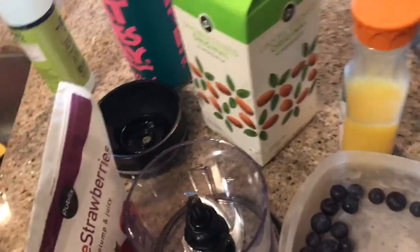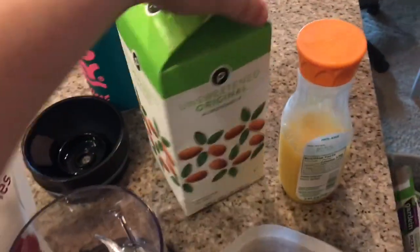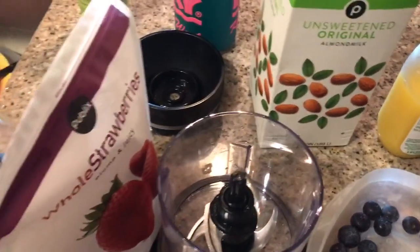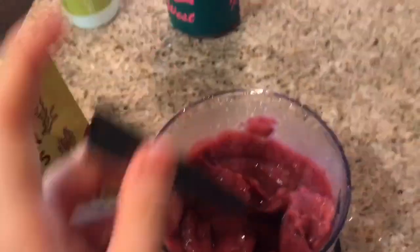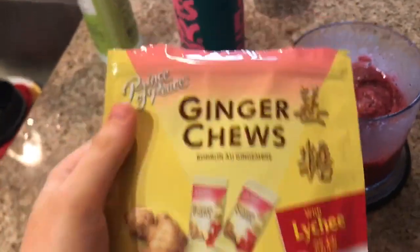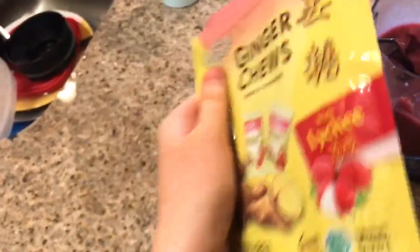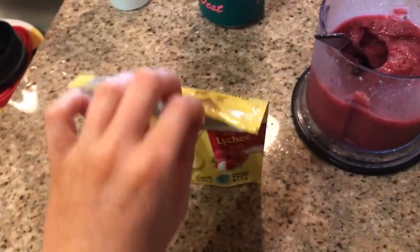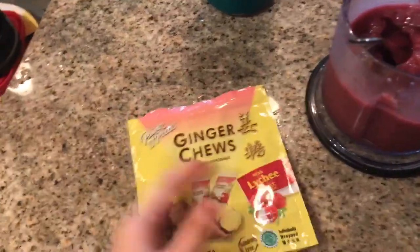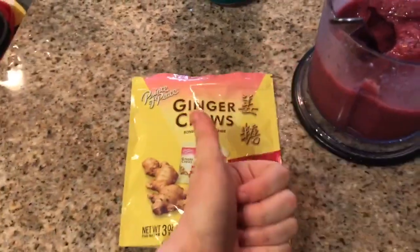For the second part of my lunch, I'm having a smoothie. All I'm putting in this one is some frozen blueberries, orange juice, the same almond milk I had with my coffee, frozen strawberries, and agave. Then I just put it in my Ninja and blend it up. My smoothie is done — I hate doing dishes and all my big straws are dirty, so I'm just going to drink it out of the Ninja. Before I eat it, I've been feeling so nauseous lately, so I'm going to have one of these ginger chews. They're really good for nausea, seasickness, anything like that. We get these from the Asian market by my house. If you have a problem with nausea, definitely try them — I've always taken medicine for it, but anytime I can get around actually taking medicine, and these are way cheaper anyway, I'll do it.